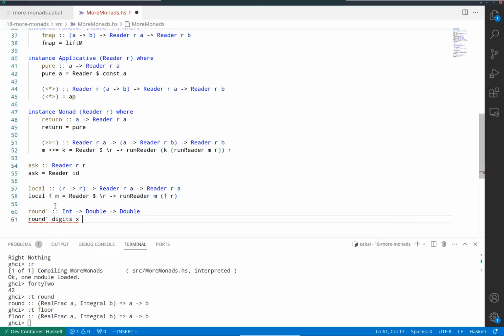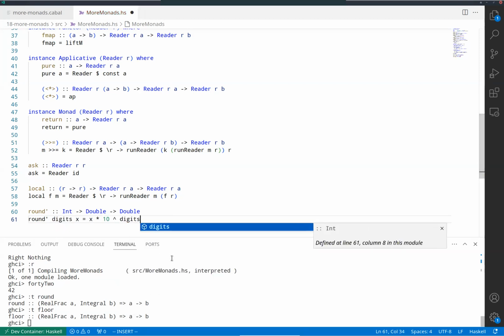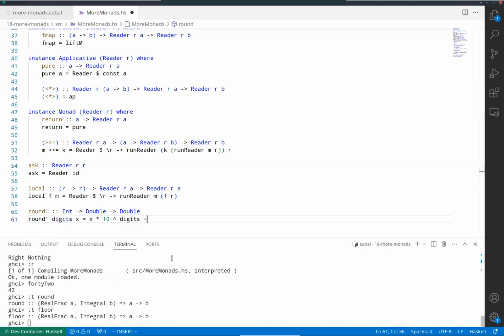Digits x. We do have the usual functions, floor and ceiling and so on. So one way to do that is to multiply x with 10 to the power of digits, add 0.5, floor this, and divide by 10 to digits again.